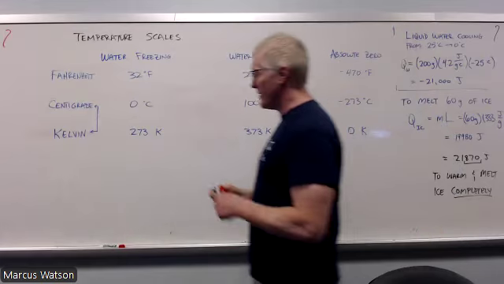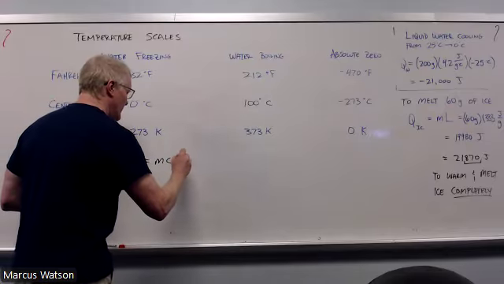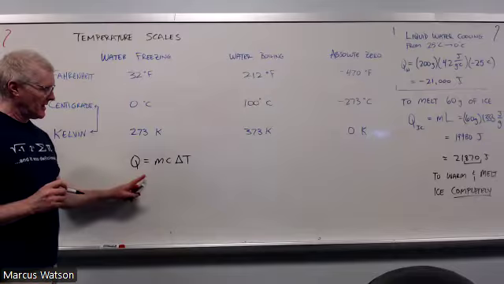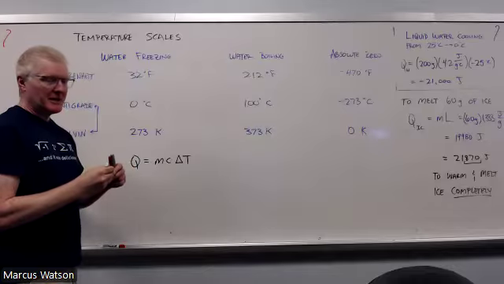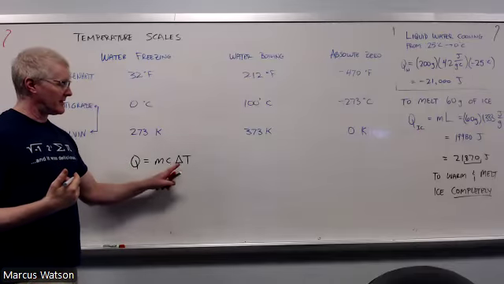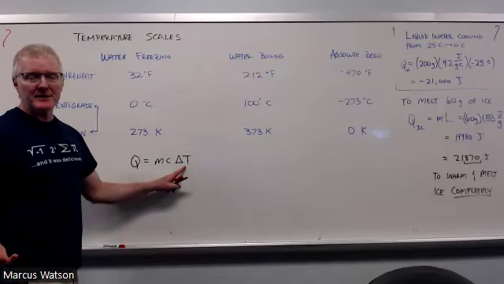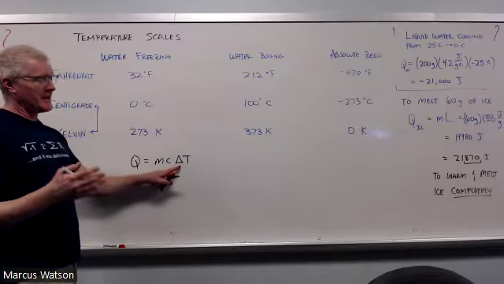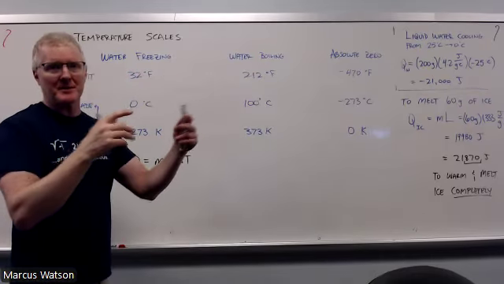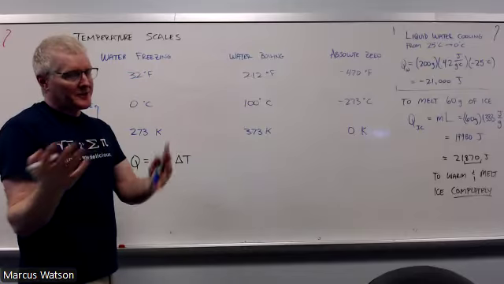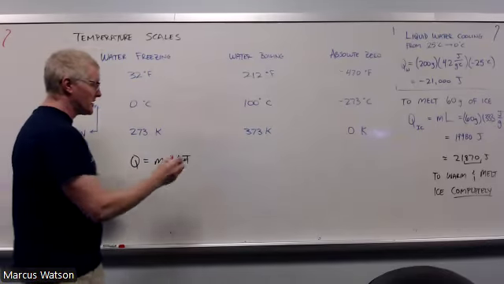And I just want to point out that when you have a situation here, like we just did with the sensible heat transfer, and I have a delta in the T, I can use either one of these. And you will typically find me using the centigrade difference when I'm doing this. But the Kelvin difference is exactly the same, right? Because if I'm taking a difference, all I'm doing is taking 273 plus this one and 273 plus this one and subtracting them, and the 273s go away. So the difference on the centigrade scale is the same as the difference on the Kelvin scale. With a delta, it doesn't matter. You can use centigrade or Kelvin.